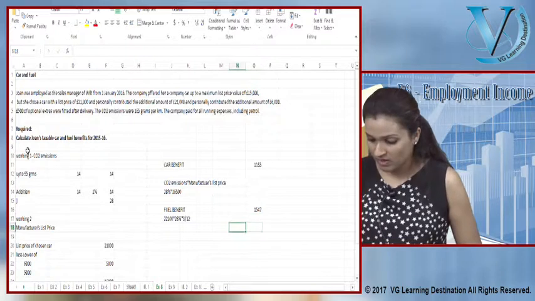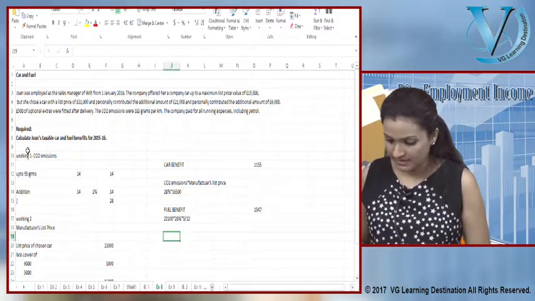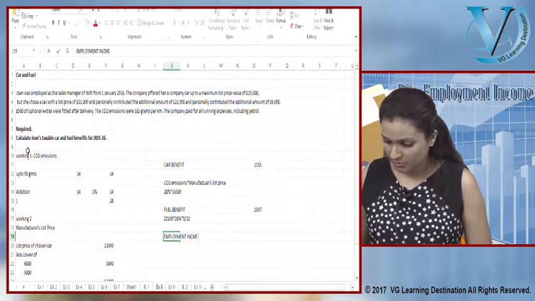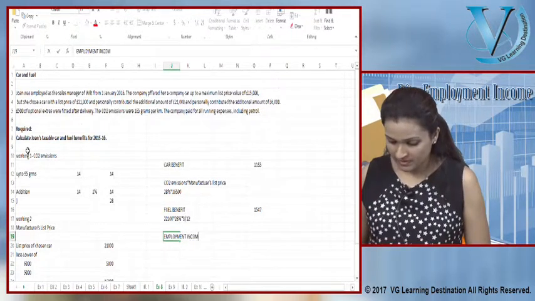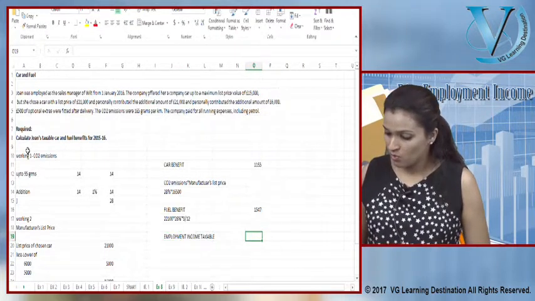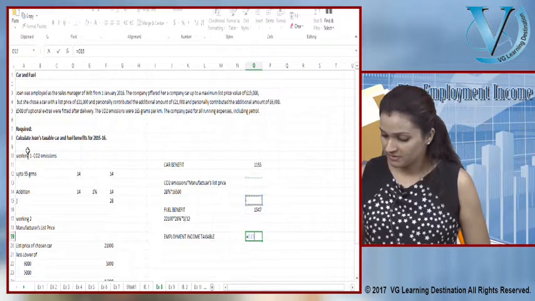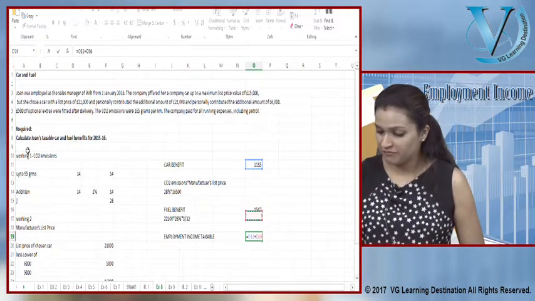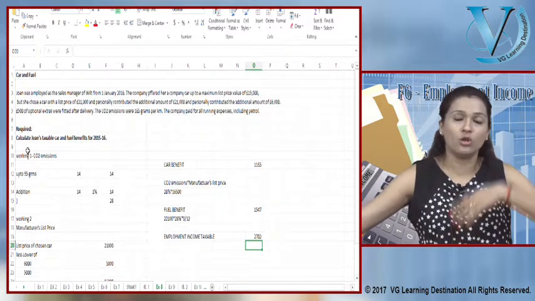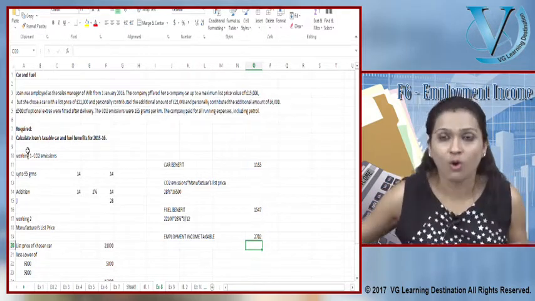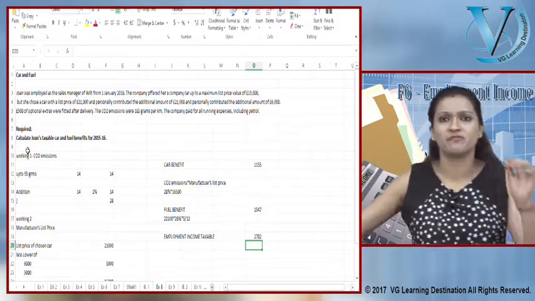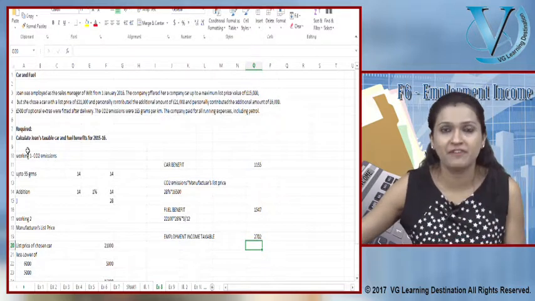So this is what becomes the taxable income, which equals the value of the car benefit plus the value of the fuel benefit. Now remember, in the exam you will be given a whole comprehensive question with all these benefits coming together: living accommodation, job related living accommodation, fuel, car benefit, everything is going to be there.